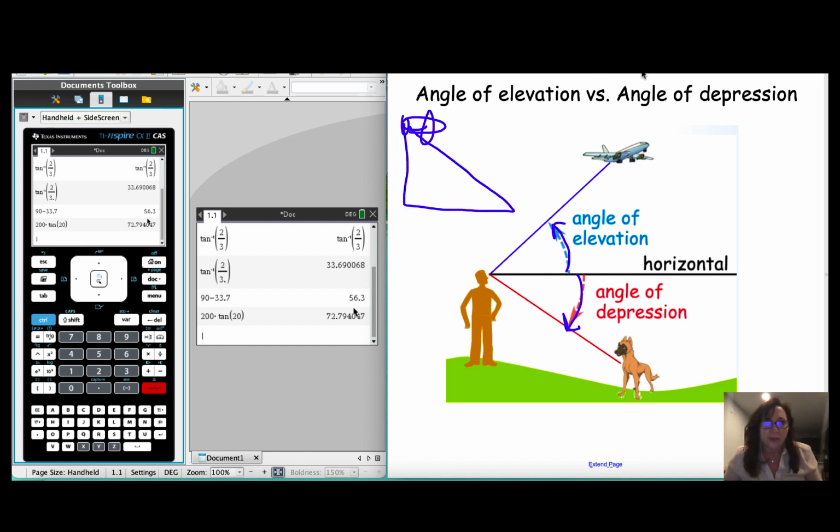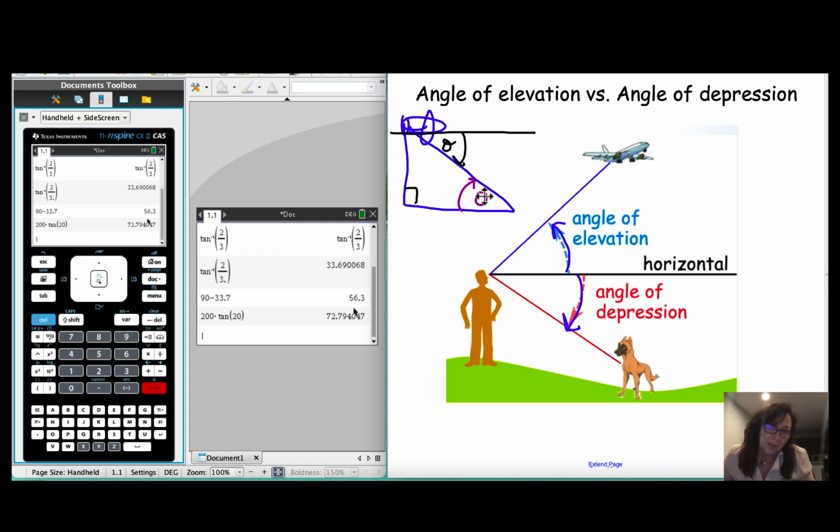And so here's my triangle. A lot of people think that the angle of depression is this angle inside here, but it is not. The angle of depression is always based on a horizontal. So as soon as the airplane starts descending, it's going to drop down this way. And so this angle here is the angle of depression. Similarly, the angle of elevation also is on a horizontal, and that goes up.